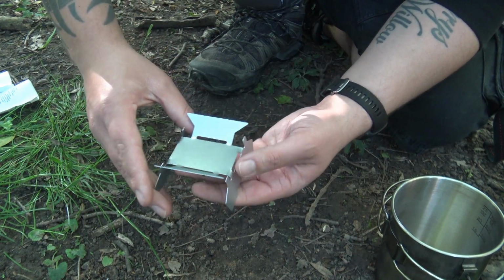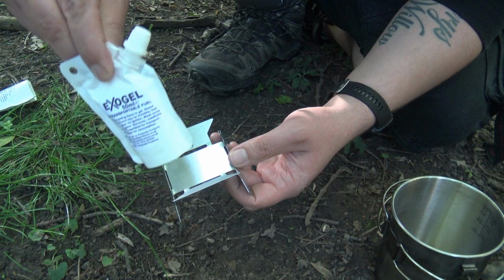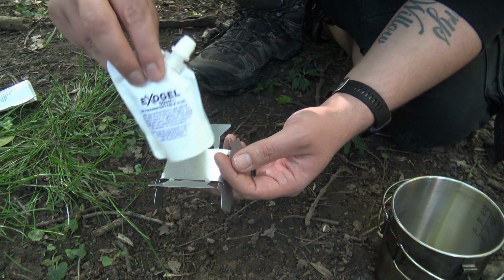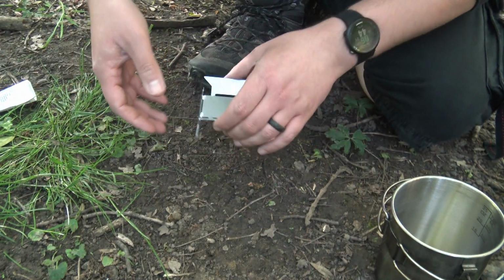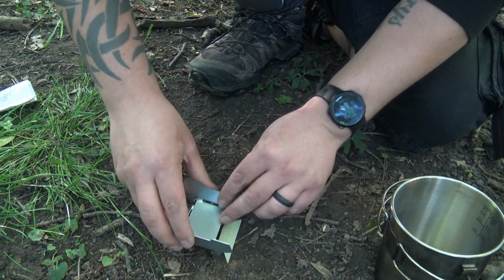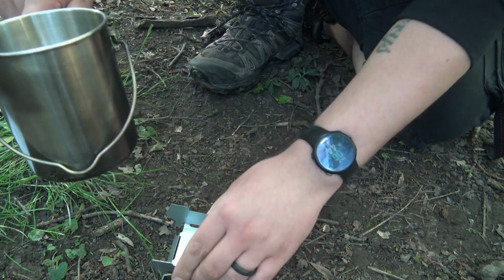Pretty neat. As you can see, there is no collection tray. That's because this doesn't turn into a liquid, or at least it doesn't turn into a runny liquid. It stays quite viscous when it's burning. That'd be quite neat, and I'll look forward to showing you that shortly. So you want to choose your setup, which is right for what you're doing, for your pot or whatever.